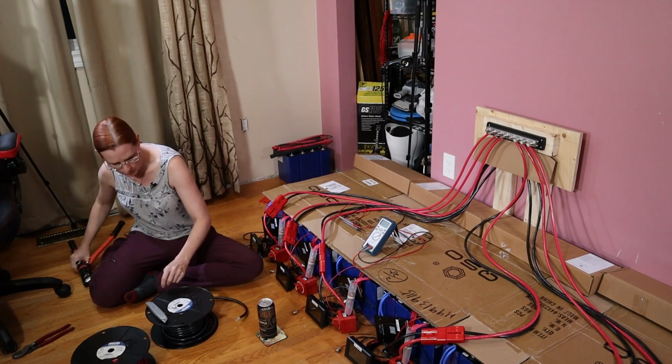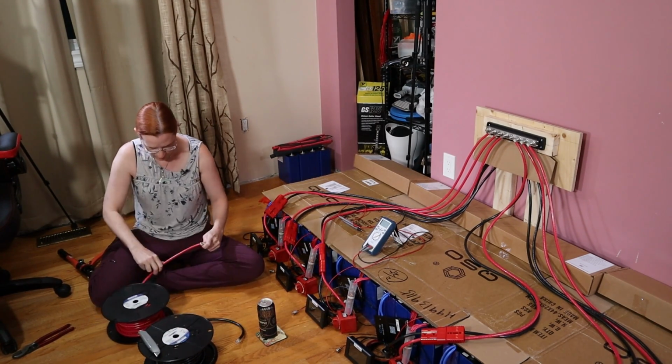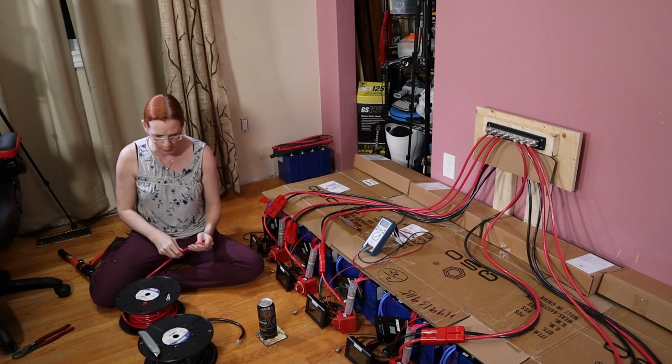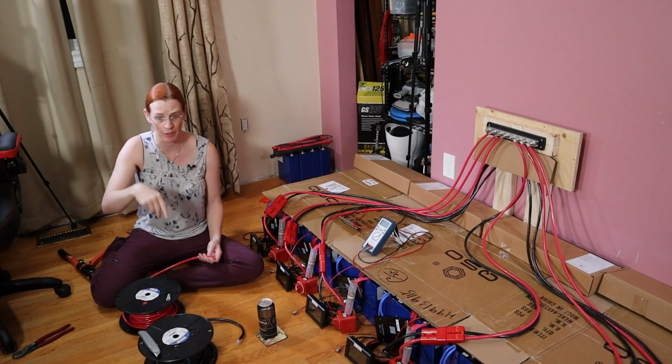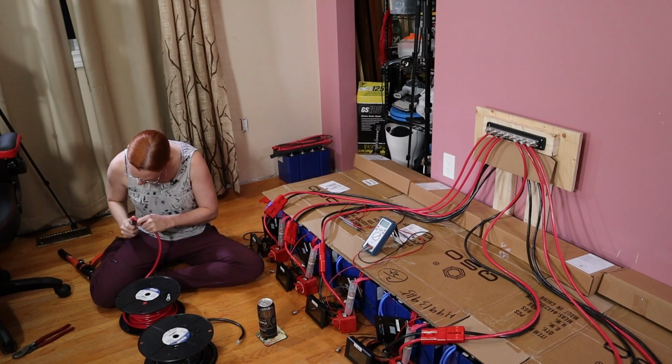Okay, that's done. So this wire, the reason I mention that right now is this wire is probably going to be long enough to get to the bow. If not to the bow, I can definitely get it part way if I want to have some 48-volt drops in the main saloon and then carry on from there to the V-berth area.